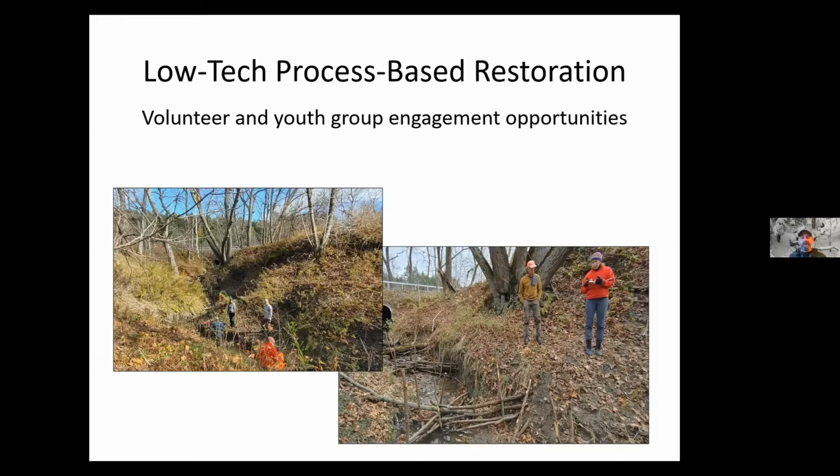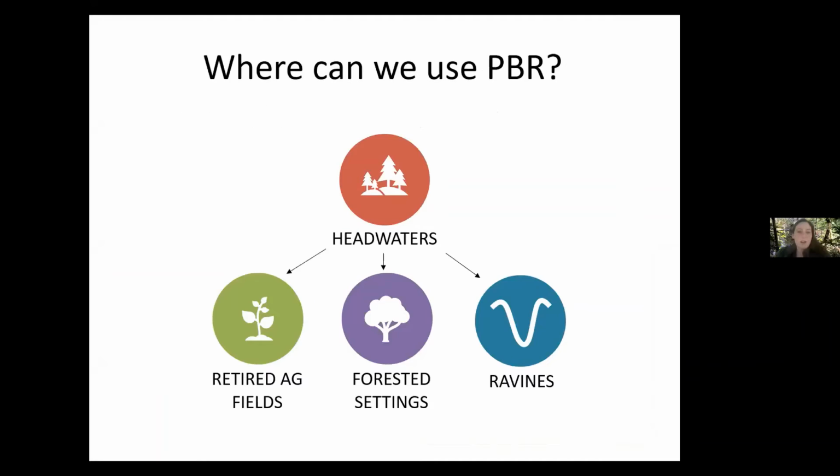low-tech process-based restoration in the context of the land use constraints that we constantly bump up against in the river restoration world. Yeah, thanks, Shane. So where can we implement these restoration techniques? We obviously can't do them everywhere, but we've found success and seen the most potential in applying them in headwater systems. So like Shane said, headwaters make up the majority of our river miles and watershed area and pose the least constraints from infrastructure and societal pressure.